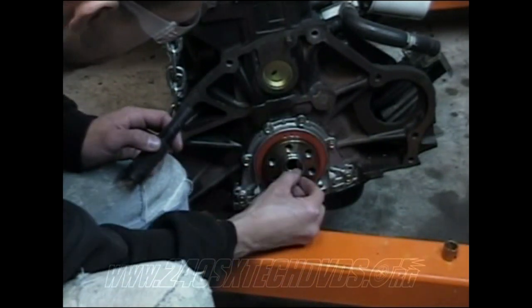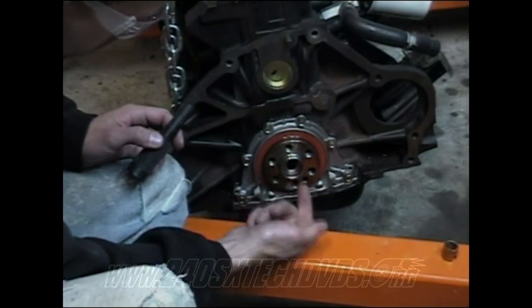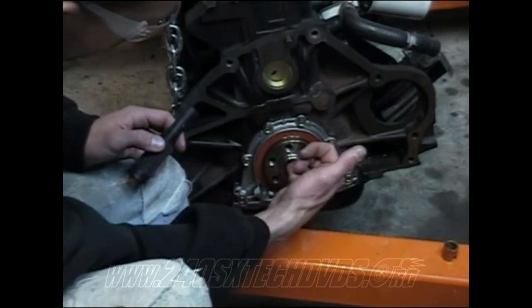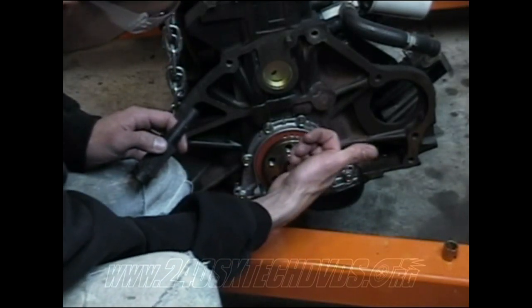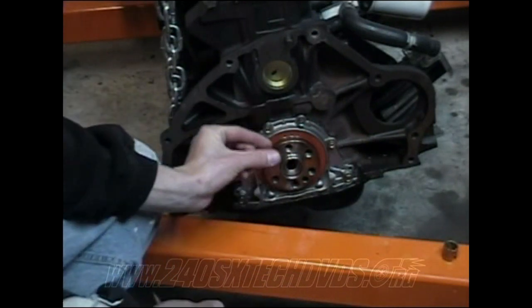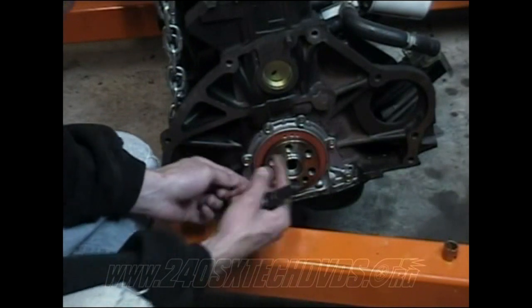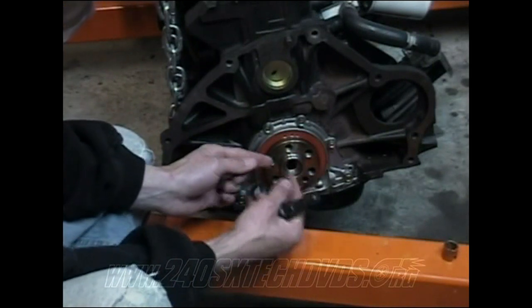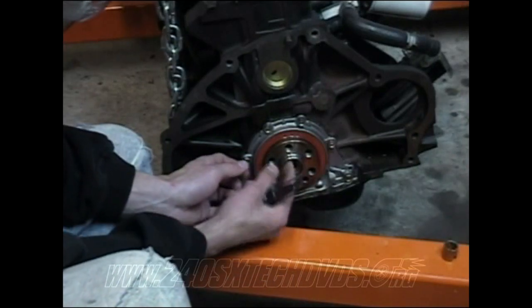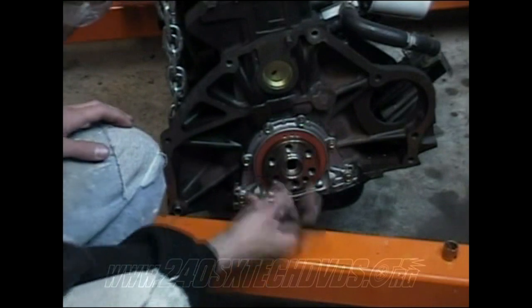It has a little groove on the front right here. It kind of bevels back a little bit, so just make sure you have it back that far. You can also stick your finger in there, but it's kind of hard to feel. You have probably about that much more room before you hit the back wall, but it's not going to go that far because there's a little indentation on the inside of the hole about halfway, so it won't go past that. As soon as you get it back as far as you can, you'll know because it won't go back any further. And it's right on the edge of that bevel too.